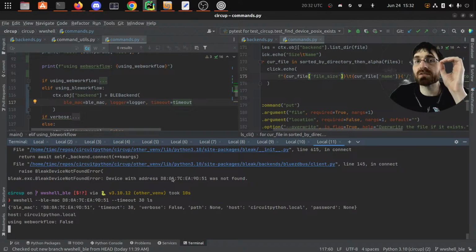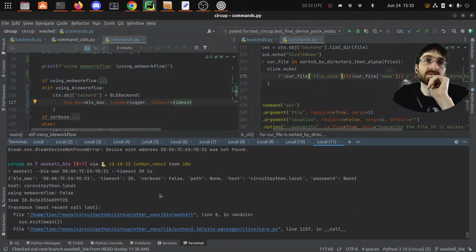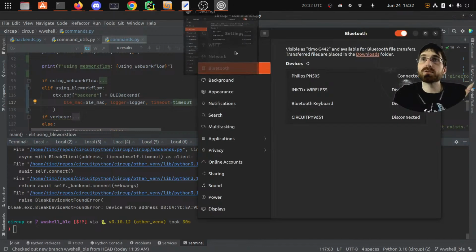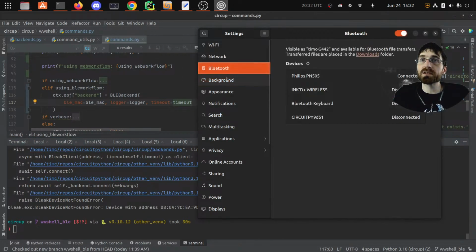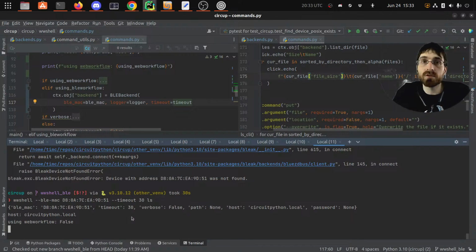Maybe the fact that it's using 30 will help it succeed the lister after the version check, if we can get it back to succeeding the version check also. Yeah, okay, now we actually did go 30 seconds. So the first thing to try to fix it is just this, back and forth there. Was working for a while. Pretty well.